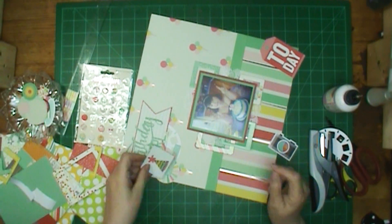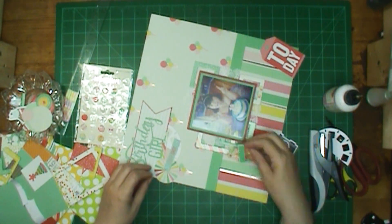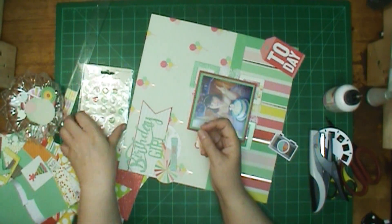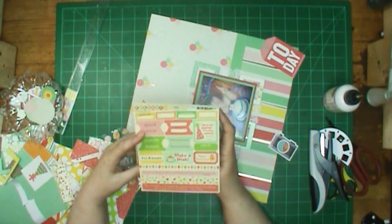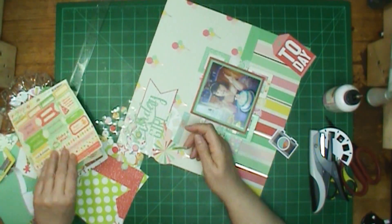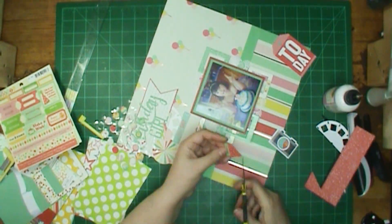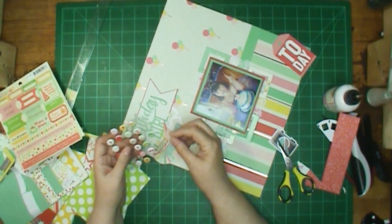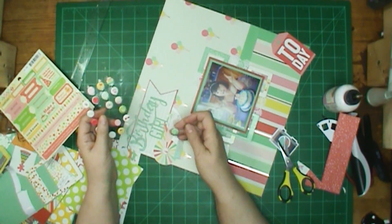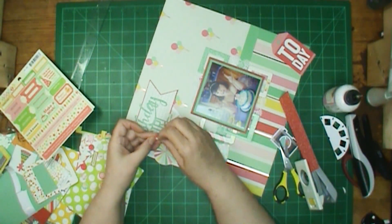I've got it in my hand right now. There's two in that little bowl and I wasn't sure which one I was going to end up using. But her little sundress is a dark color, so I decided I was going to go ahead and use the dark one. I am doing a bit of layering here, trying to decide what I'll put in my layers. That sticker sheet there is October Afternoon, and I've had it a long time. It's done in cream colors — well, I think they look more yellow than cream — but I decided I was going to use a few of the little words on my layout.